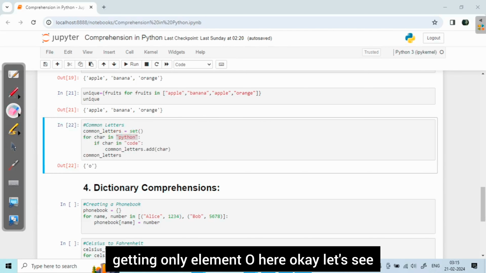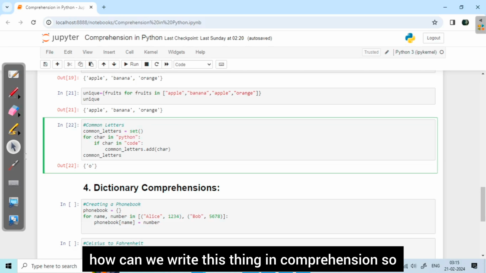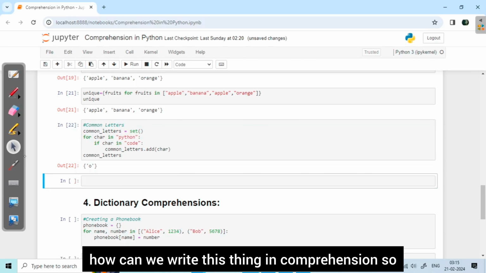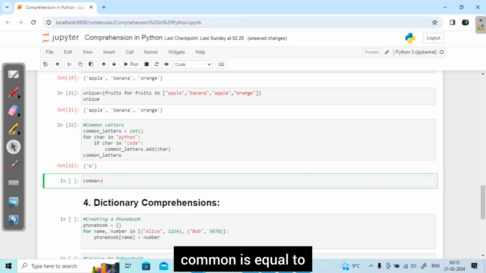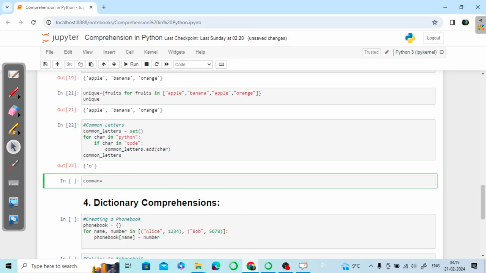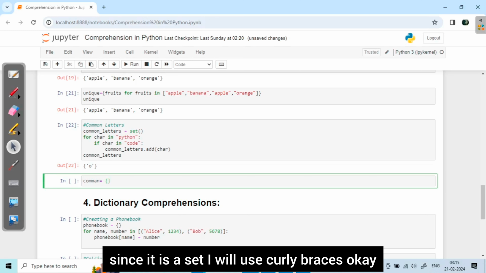Okay, let's see how we can write this in a comprehension. So common is equal to, since it is a set, I will use curly braces.